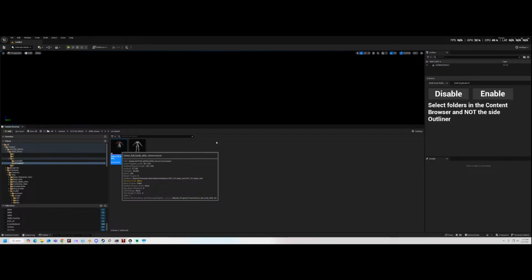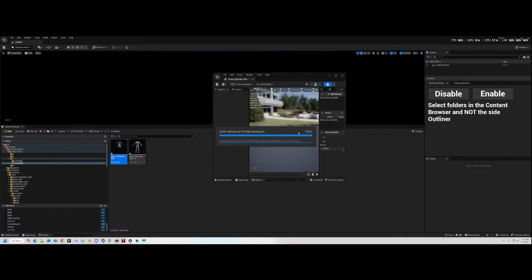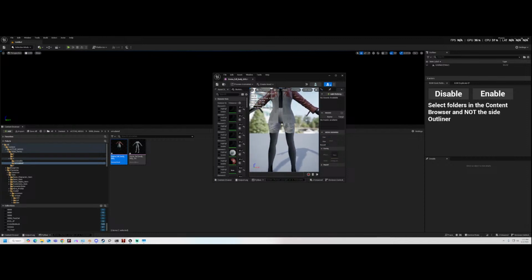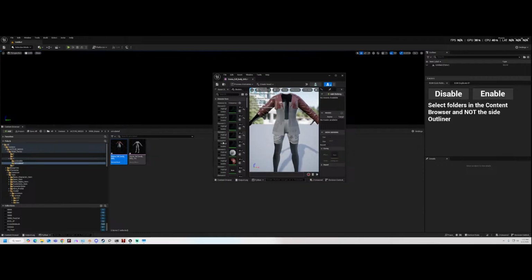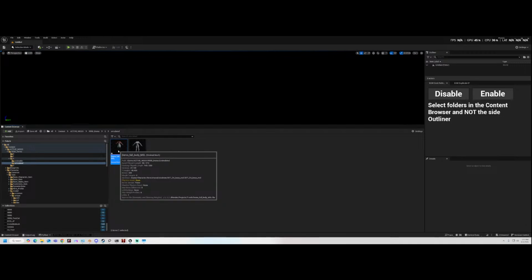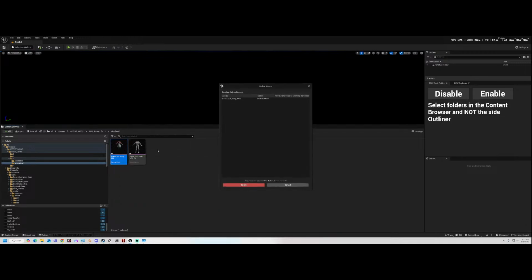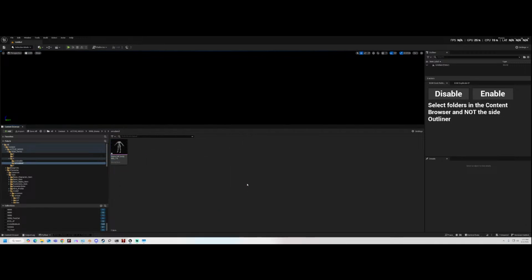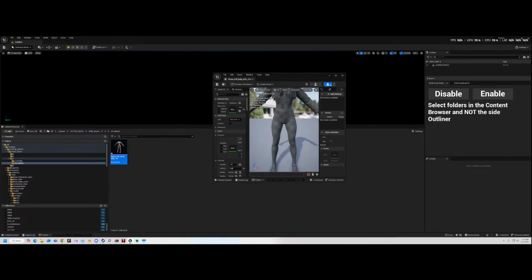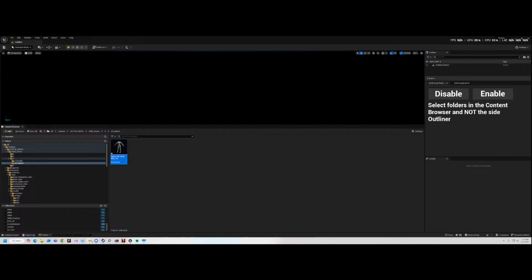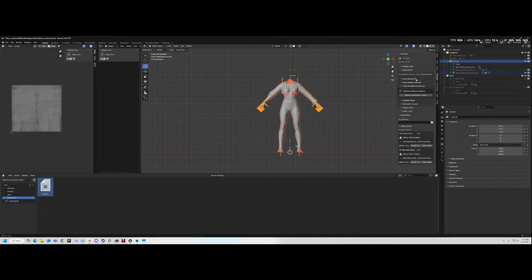So we have our generic material thing here, and I still have materials on this one, which I don't like. So I'm going to go ahead and delete this real quick. And this one, all right, I think I did something wrong. Hopefully it's not too wrong.